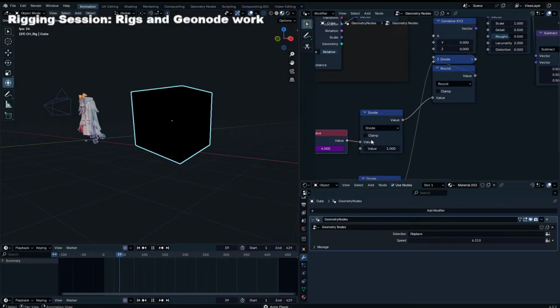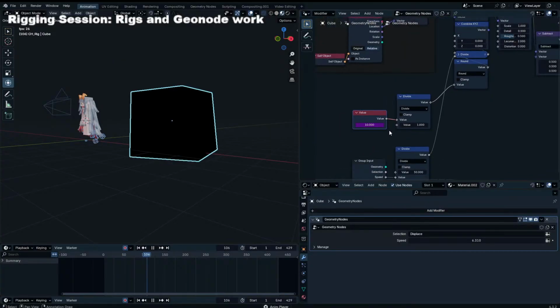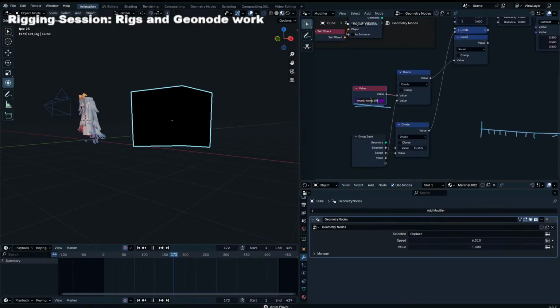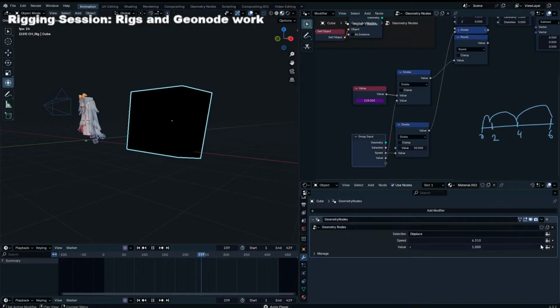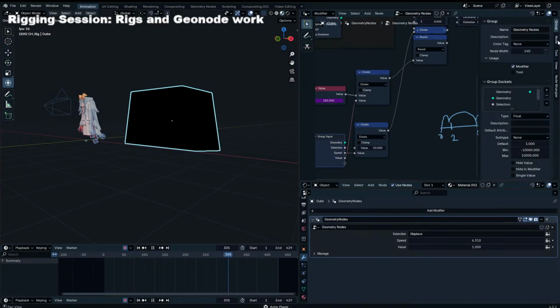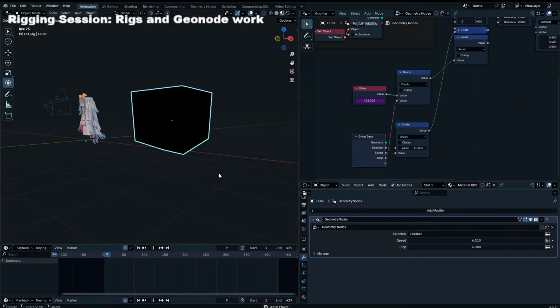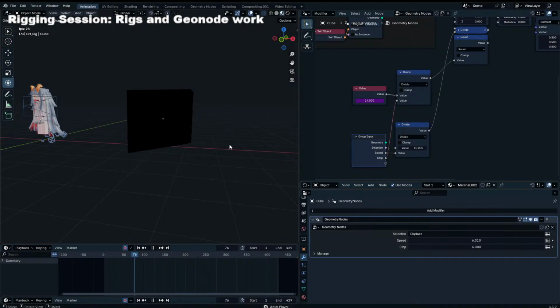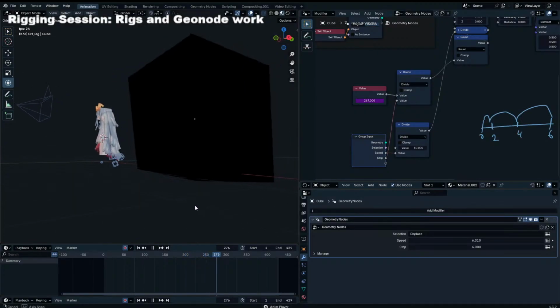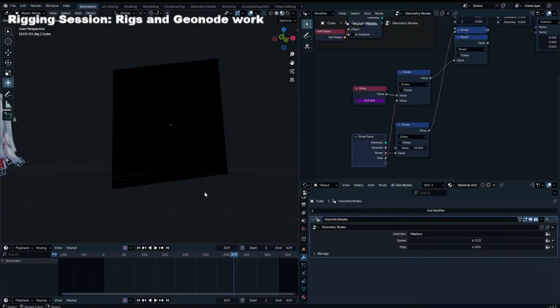What was this again? This is supposed to be divided by some value, which I will call the step. So we put this down here. We can just make this frame on its own. Okay, and then here we call this step. And so what we do is we just increase the step. Now we have choppy animations on our cloth physics. The annoying part here is I would most likely want it to work alongside my animation.